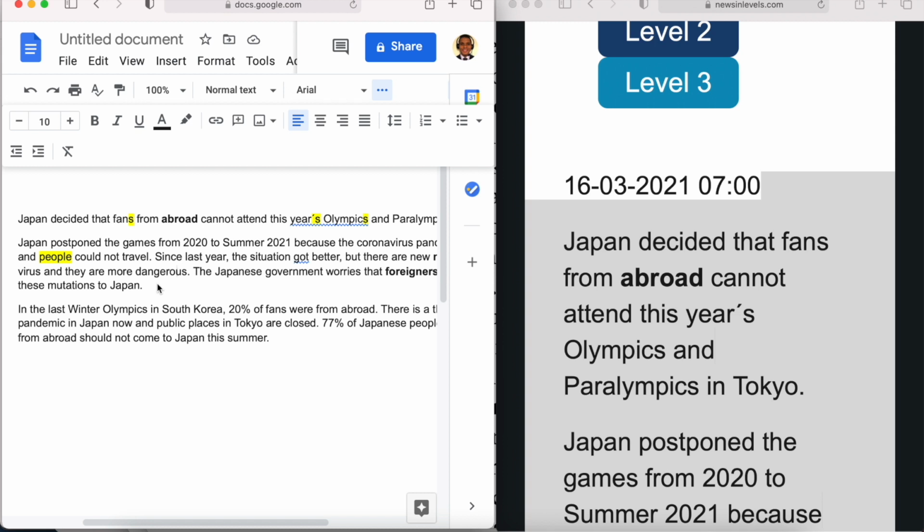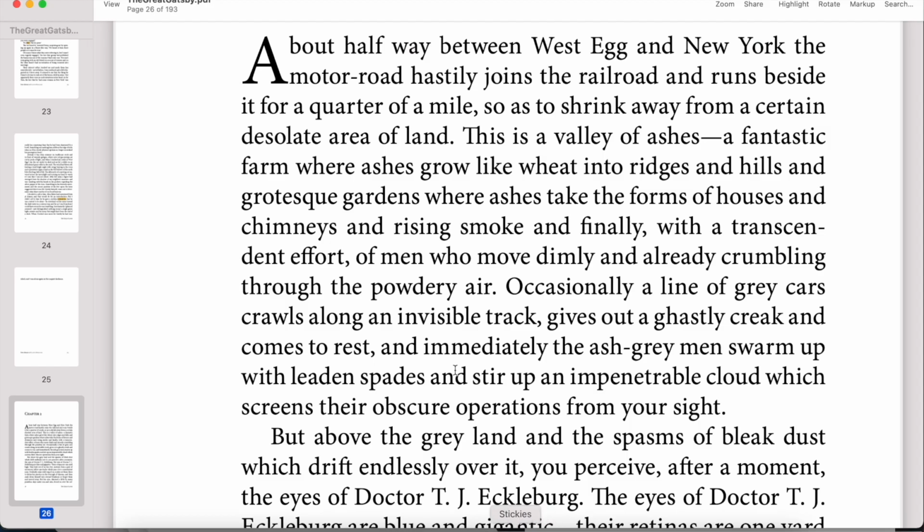Now, something that would even be a lot cooler is if you use paper or an ebook, right? So you use a paper book, paper magazine, or ebook and highlight things. So let's take a look at this. This is something that I started to go over with one of my clients, one of my students. And this is The Great Gatsby. It's a book. And something that you can do is pre-read it for all the S endings, and then highlight them as you go.